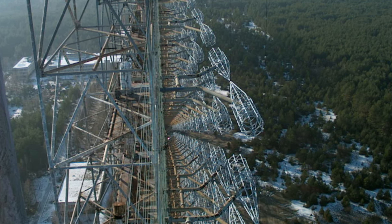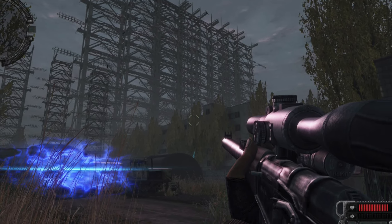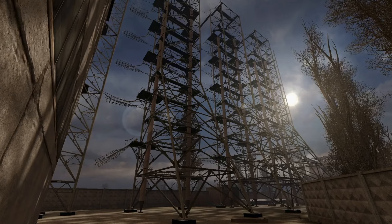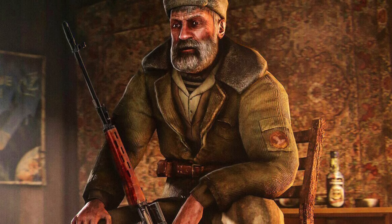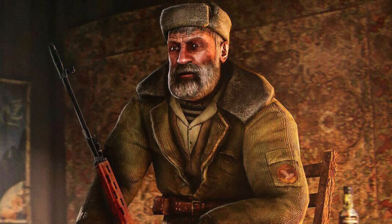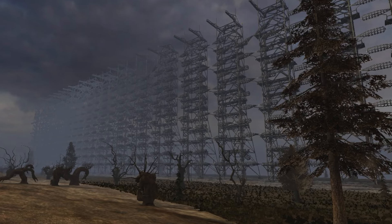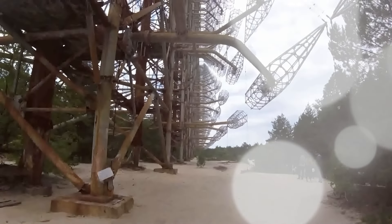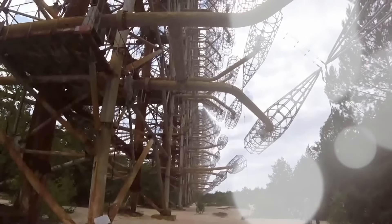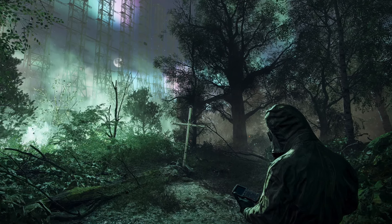The Duga radar station has long been a cultural heritage site, often glimpsed in various games, movies, and books. The most vivid example is the Stalker series of games and books, where the antenna is depicted as the size of a five-story building. According to the game character Lesnik, the antenna had a negative impact on the psyche of inhabitants — because of the radiation, they were hard to contact with strangers and fanatically extolled the Soviet government. This was based on the very rumors spread by Americans. The RLS was also shown in Chernobylite, an action game with survival elements.